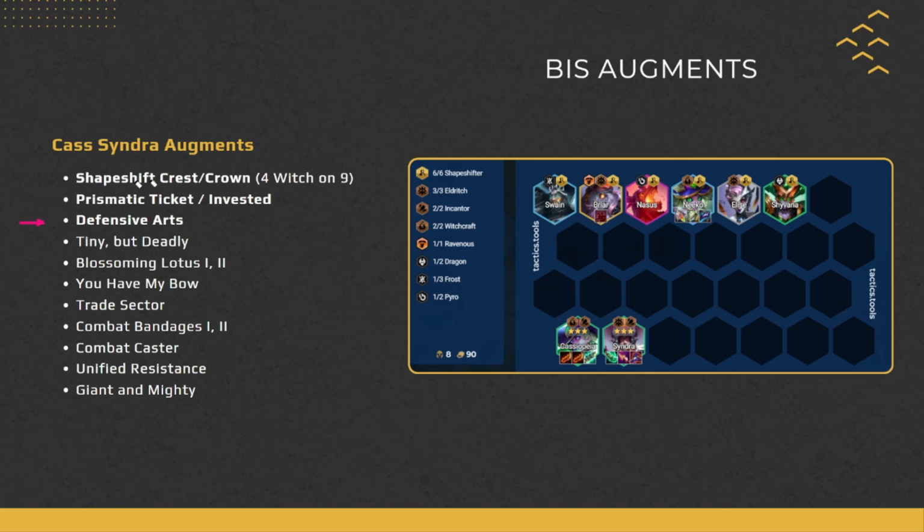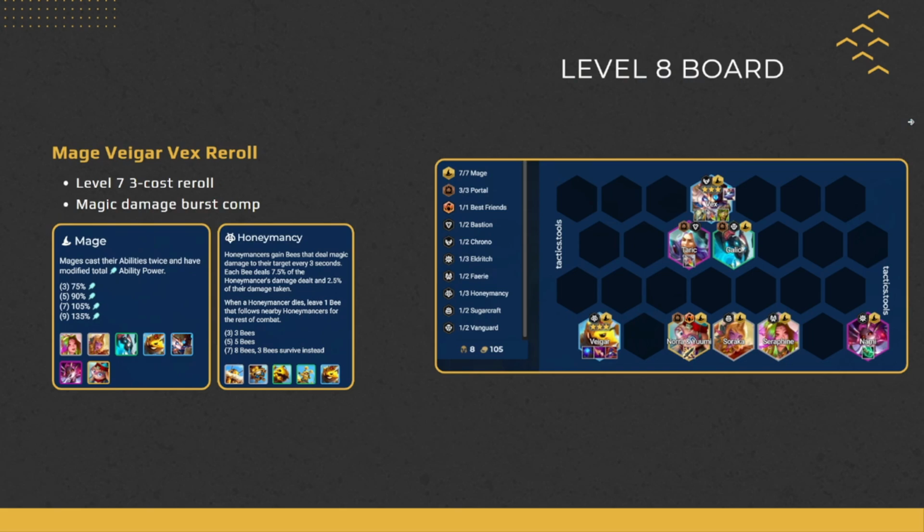Defensive Arts is the Incanter Augment that will reduce the enemy damage from our Incanters. And then any of these augments are great as well. Essentially just anything providing us combat stats for our frontline, keeping them tankier, or for our backline, having them get more attack speed or deal more damage. So that's been the first comp.